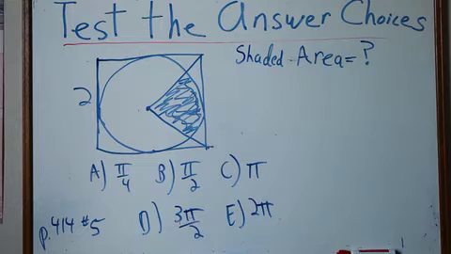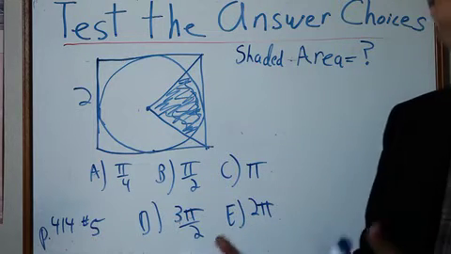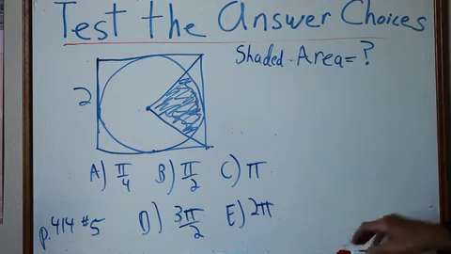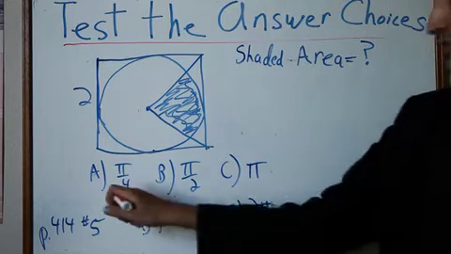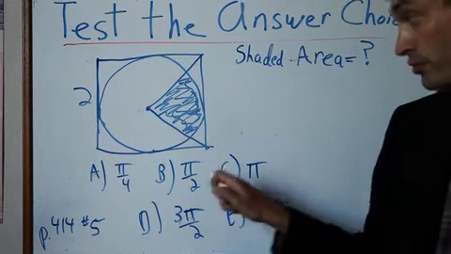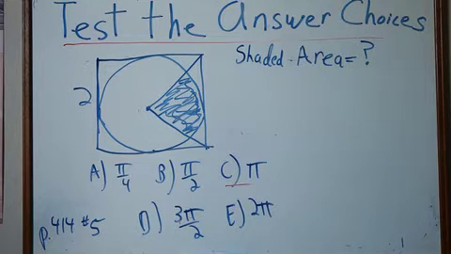Now, if you take a quick look at the answer choices, it can give you a good way to estimate your answer even if you're unsure how to do it. A quick inspection of choices A, B, C, D, and E here shows you that the choices are in order. And let's take a look at letter C for a moment.